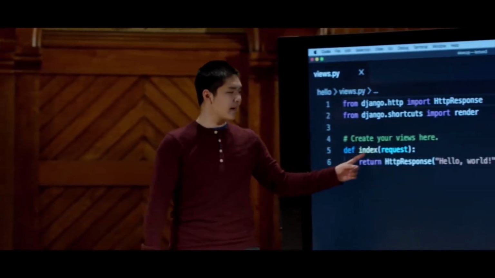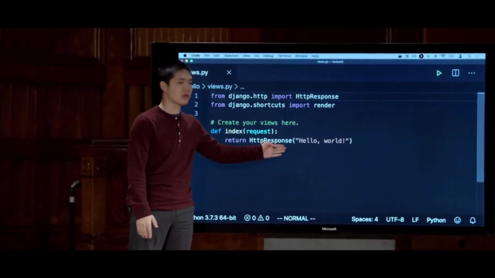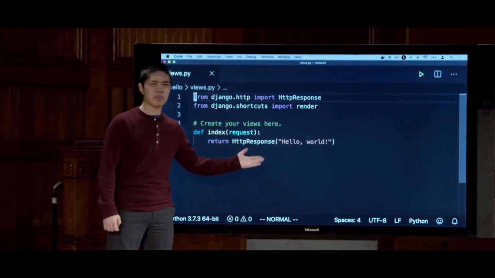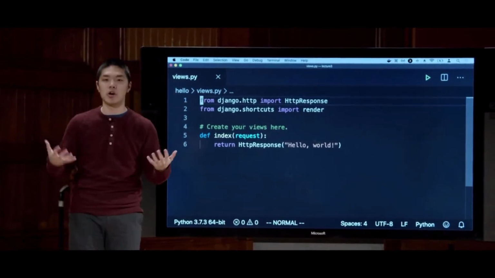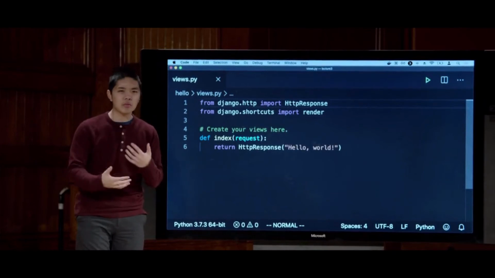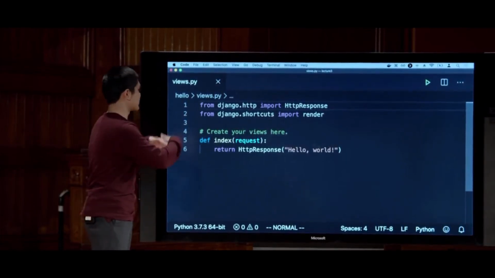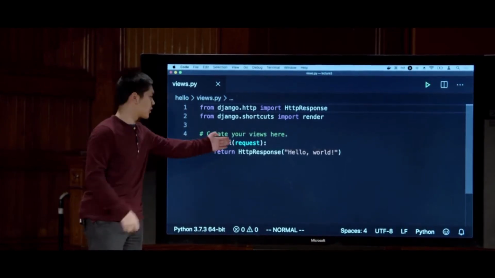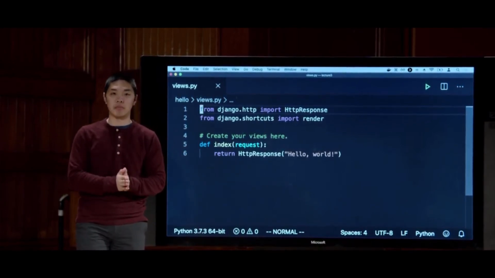And now what I have is a function representing my view. This function is called index. And what the index function does is it just returns an HttpResponse of hello world. And so this is the response. But now we need to tell the app when should you actually return this response? What URL is the user going to visit? And this is where we now begin to create some URL configuration, some sort of setting to tell Django that when a particular URL is visited, then this function should be run in order to return that particular HTTP response.